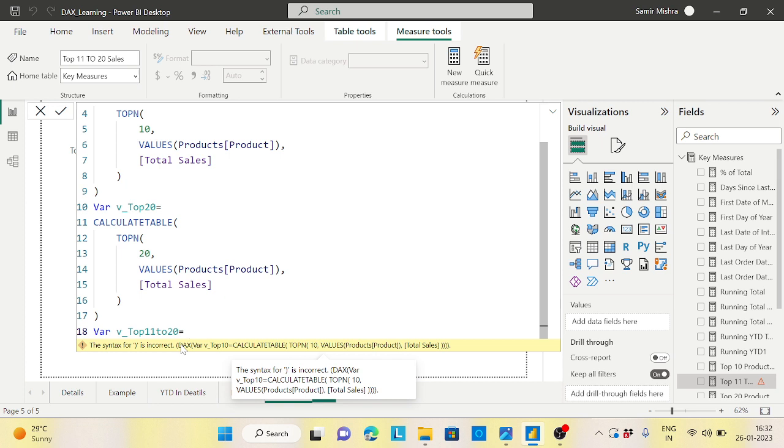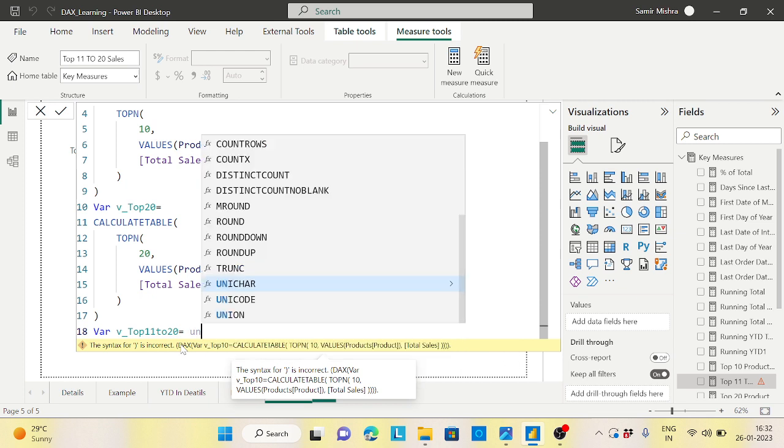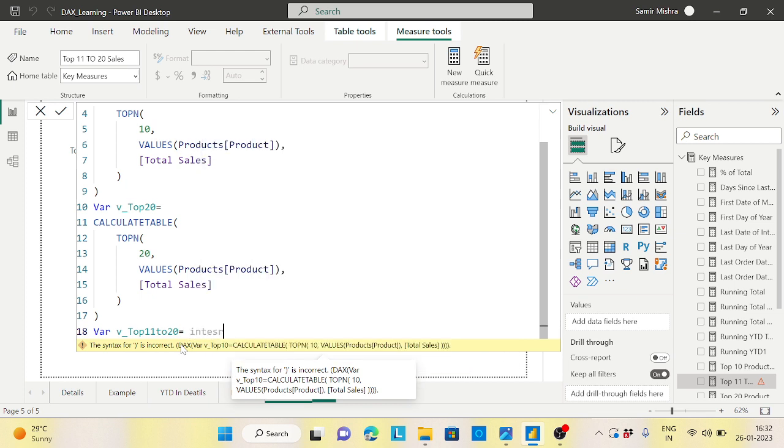I have a couple of options here in case of set operations. I have a union, then I have an intersect. Union will just combine the values. Intersect is just the common records. Except means the records in the first set of the table which are not present in the second set.